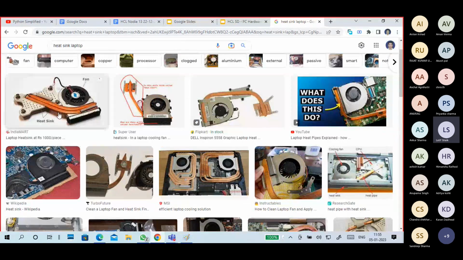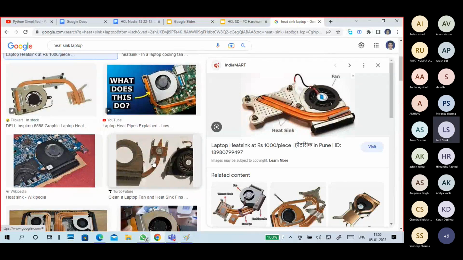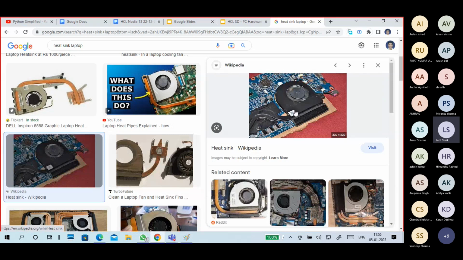So it is like this. If you see, this is the point where it touches the processor, it is on the processor. This copper and this heat sink paste absorb the heat and pass the heat through this fan assembly. This fan will run, right? So then automatically heat is going out. So it will get cooled here.